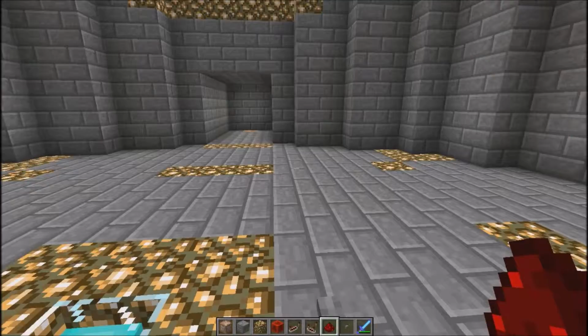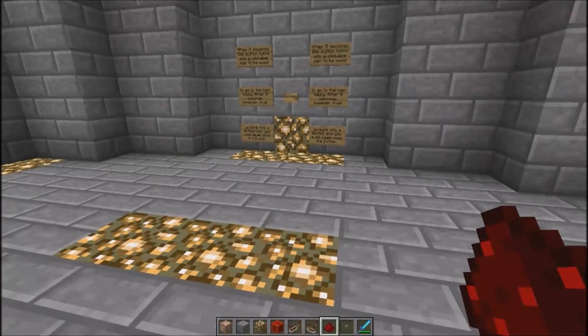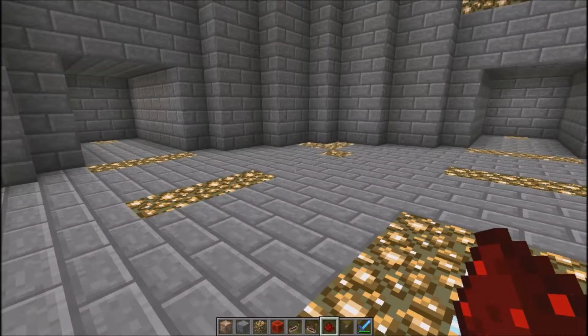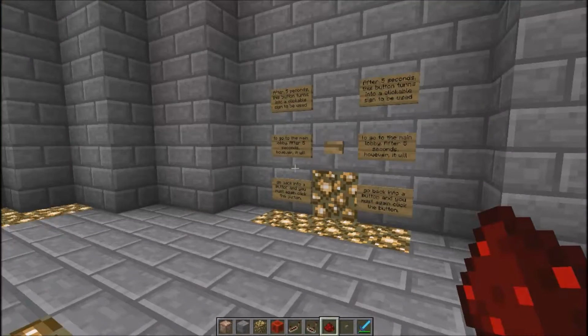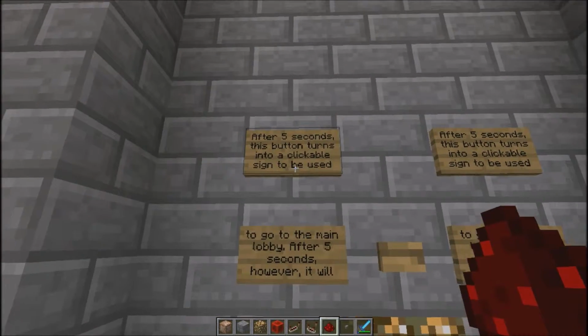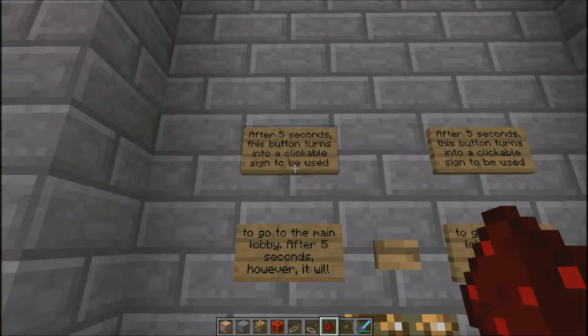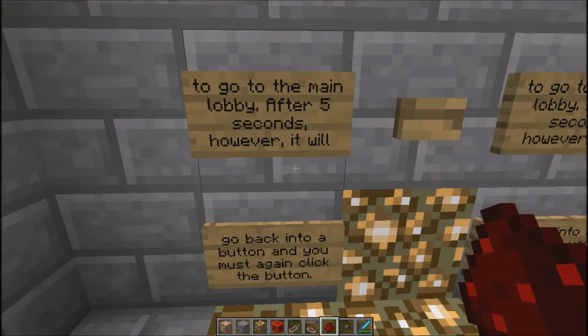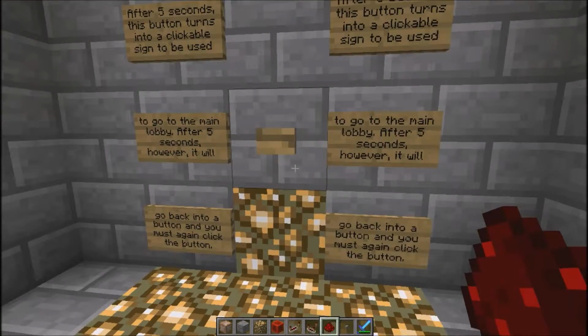Now, for the exiting system, I didn't want it so you could just leave in the middle of a mob thing. So what I did was, after 5 seconds, this button will turn into a clickable sign to be used to go back to the main lobby. After 5 seconds, however, it will go back into a button and you must click it again.